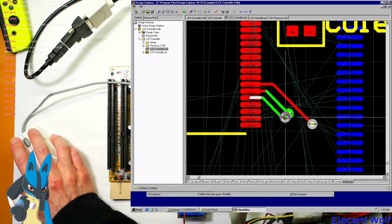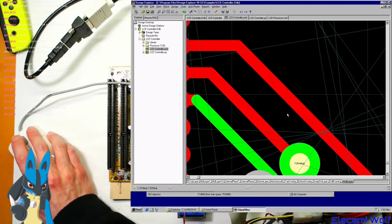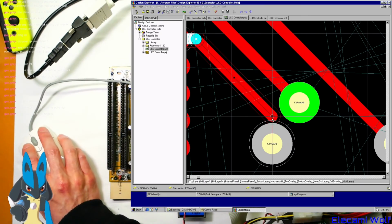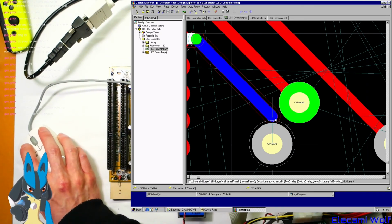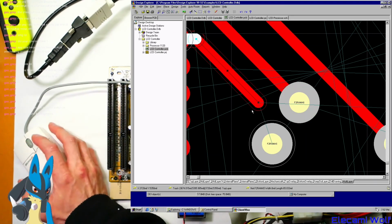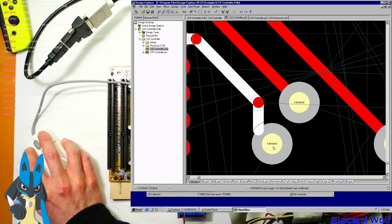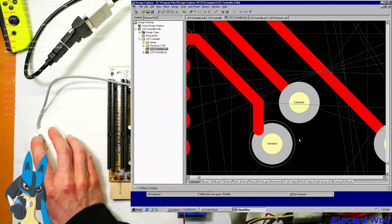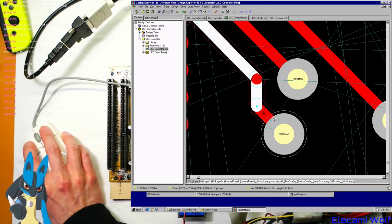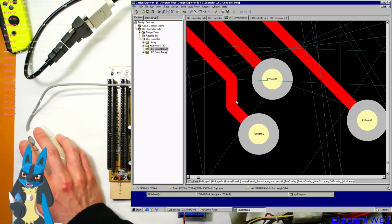And then when you click it onto the track, it does pick up the net name from it, which is good. You see that's gone green because that's a violation of the rules. That gap there is too close. So you can drag it back. You become spoilt with Altium because it has a lot of tricks for dragging and repositioning tracks automatically for you. So coming back to this is interesting. It's probably not straight anyway.